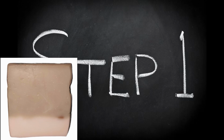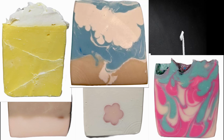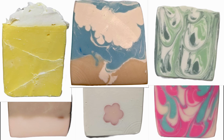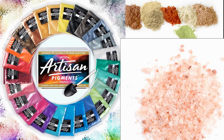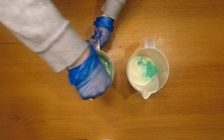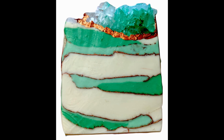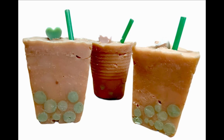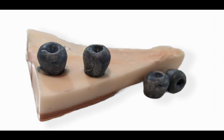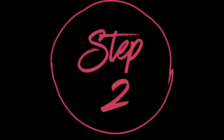Step 1 is to test your recipes and decide which soaps or variations you want to assess. An important part of this is to ensure that the recipes will pass assessment, for example, using a limited number of additives to your base soap. My examples tend to be a base soap plus a fragrance oil and up to 4 colours. I had to adapt a few of my recipes, making sure that melt and pour isn't used for embeds, and making sure that none of my soap resembles food, which is a big no-no in the UK and makes me jealous of creators from elsewhere.